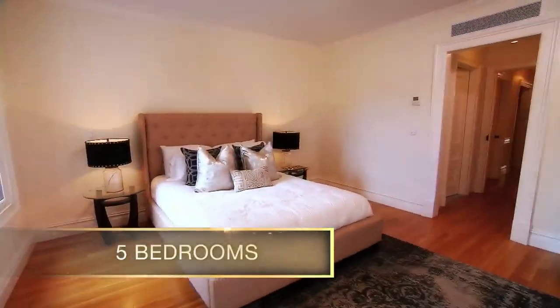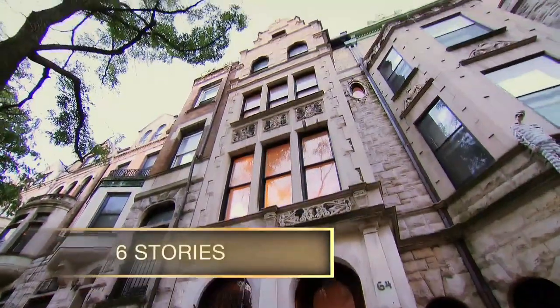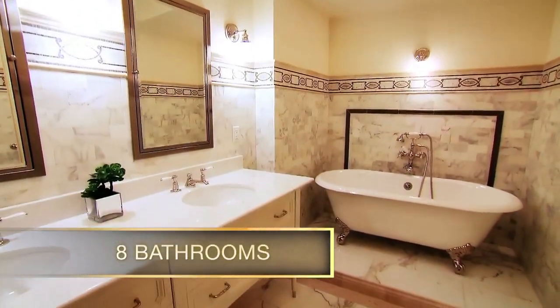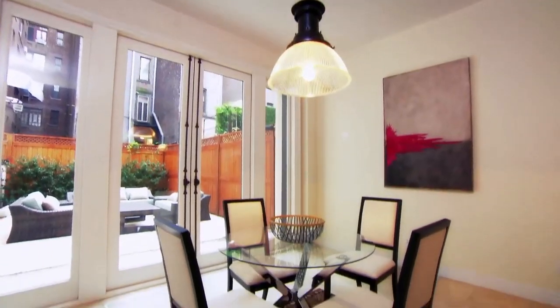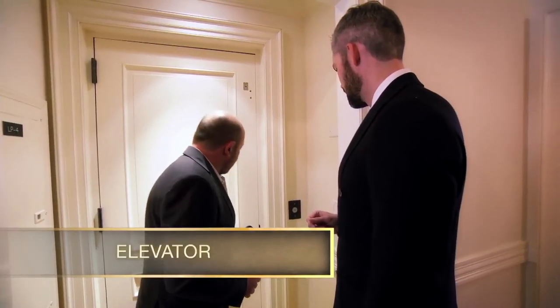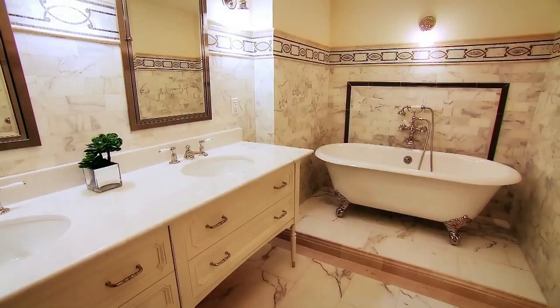This is a total surprise, because most of the time when developers buy houses like this, they keep the facade very beautiful, very original, and in the interior it's cheaper to just gut-renovate the whole thing. This is an original Rococo ceiling that was part of the house. It's got all the modern amenities — beautiful kitchen, elevator, which is nice for family living. All the bathrooms are gorgeous. Outdoor space.